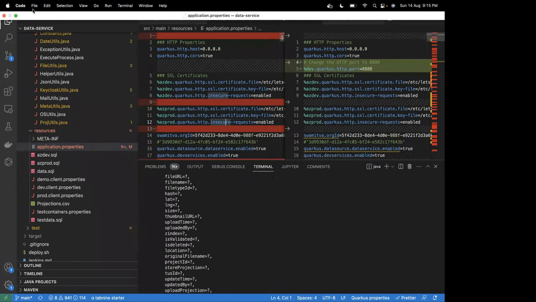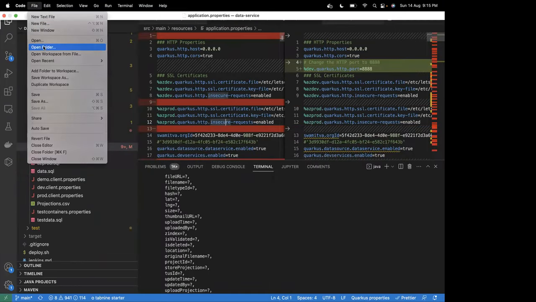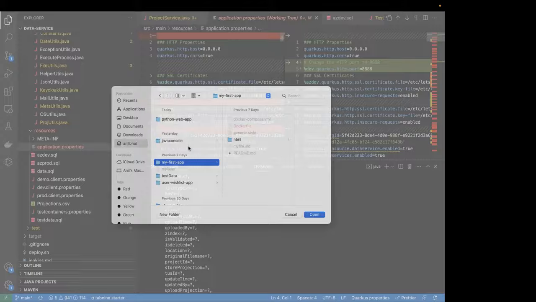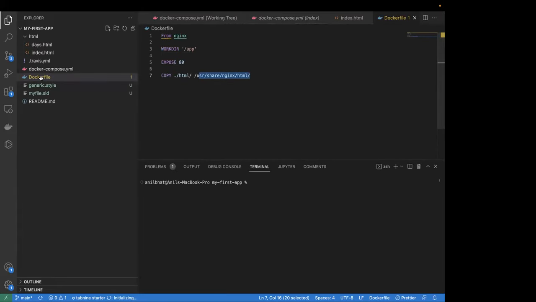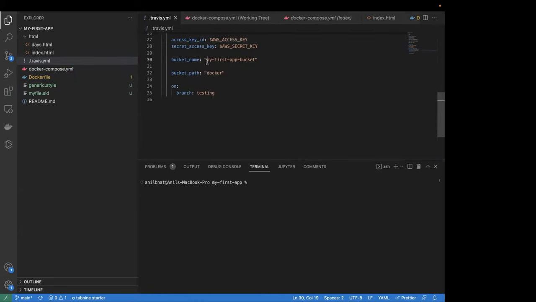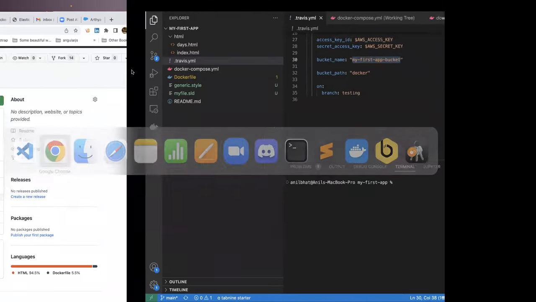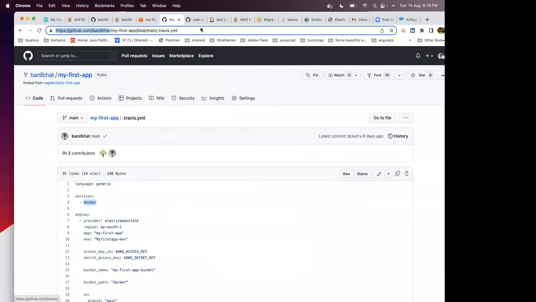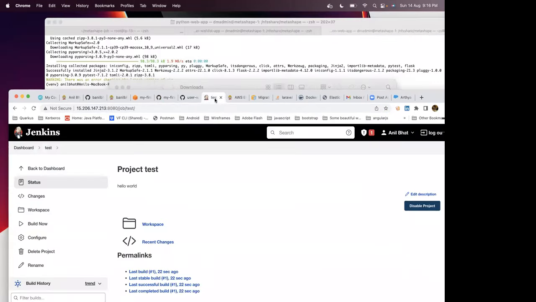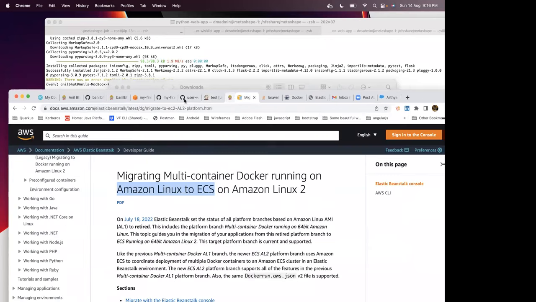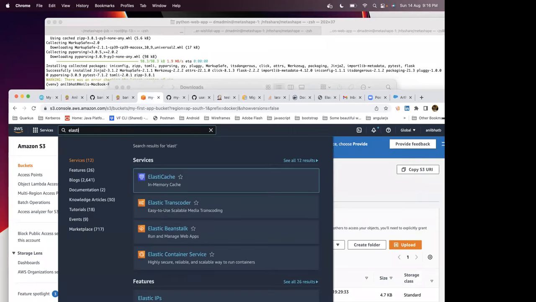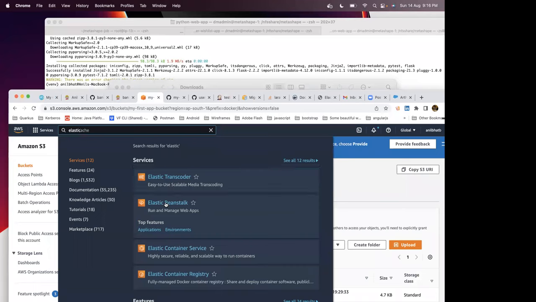Okay, so let me open my repo. My first app. Okay, now this is my first app. Let me do a cross check. My first app bucket is the Beanstalk application. I think everything is already set up.